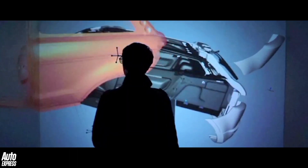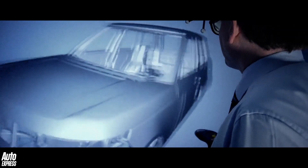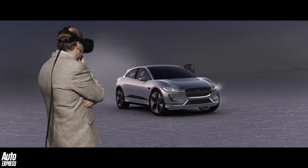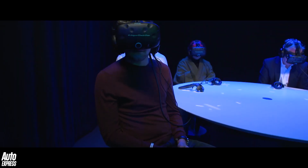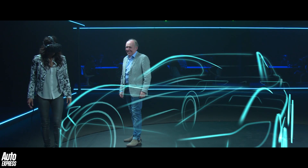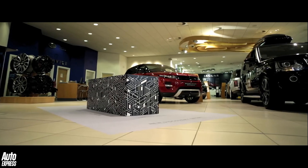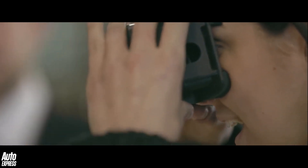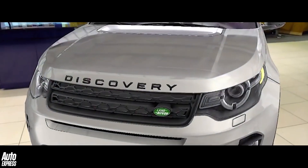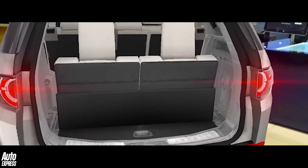For the modern car market, however, virtual reality is very much a growing technology which can be used to virtually test cars long before they reach production, and in Jaguar Land Rover's case, also allow customers to sample products in minute detail without physically needing to get behind the wheel. As a marketing tool, virtual reality is now big news in the automotive industry, which is why Jaguar Land Rover's new VR experience program is about to roll out across more than 1,500 dealers in 85 different markets worldwide, localized into 20 different languages. In short, every new Jaguar Land Rover that goes on sale from now on will be available to experience virtually.